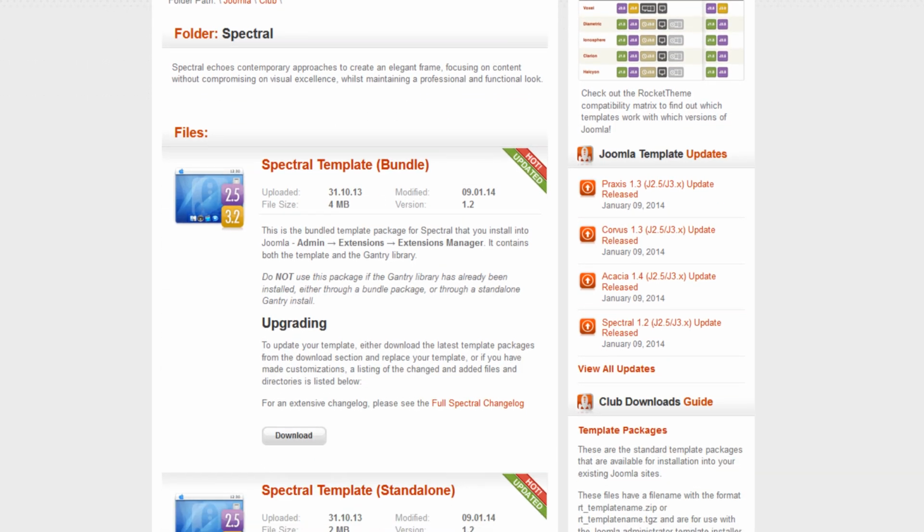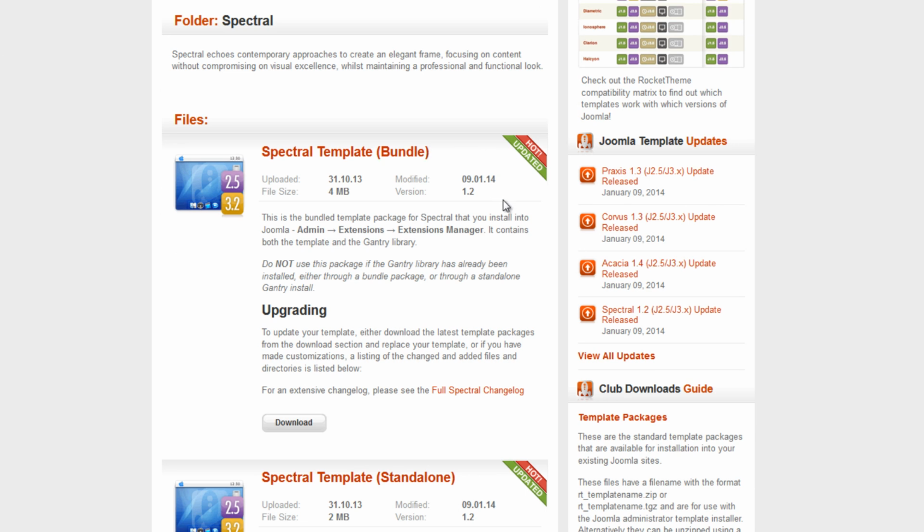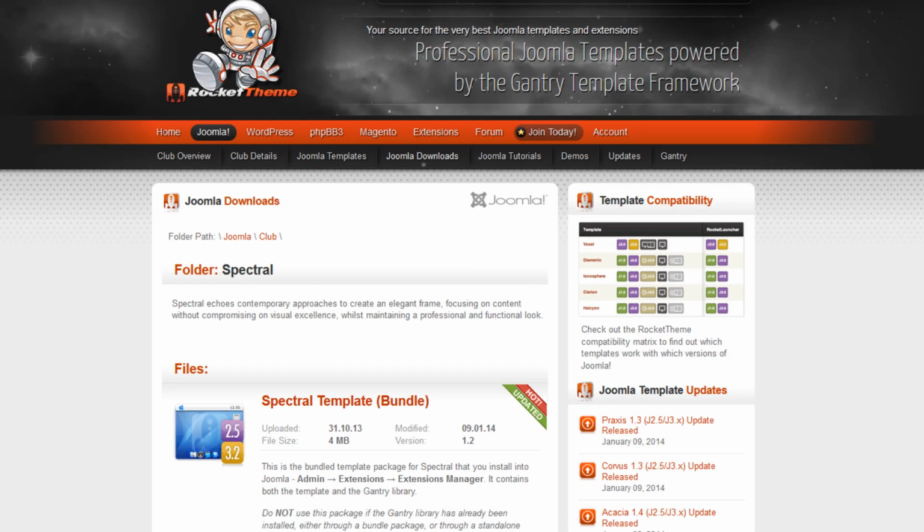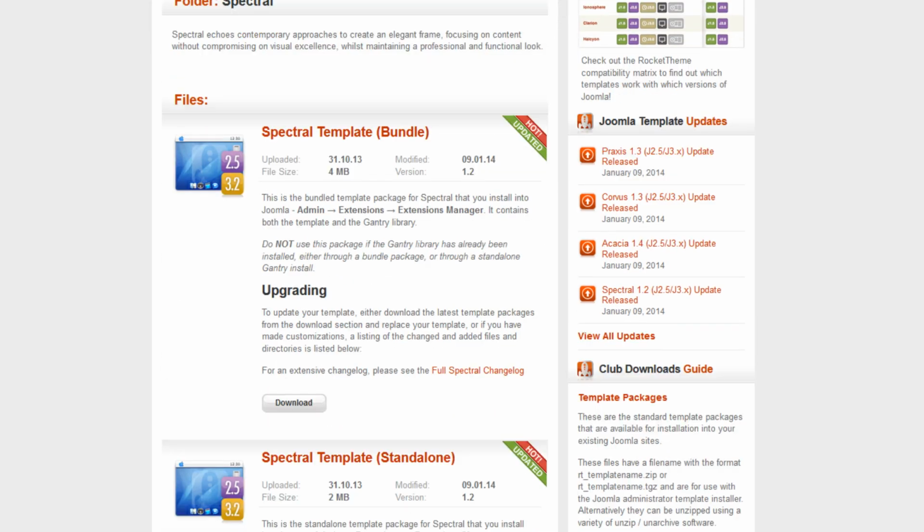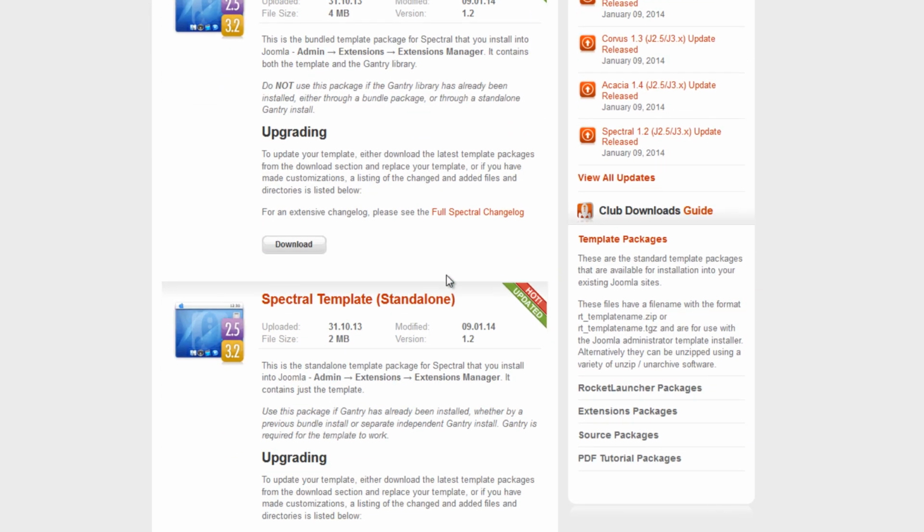And what it's saying is if you get the bundle, then you're going to get not only the template, the Spectral template, but you're also going to get this background engine bundled with that template. And it's something you need if you want to run one of these Rocket Theme templates. But the reason why they offer a standalone is because, let's say you signed up last month and you got the template last month with the bundle. Well, now if you want to try out this month's template with your website, and that's one of the nice things about working with Rocket Theme templates, is you can try out new templates even on a site that's already built. Just make a few modifications and you've got a whole new look.